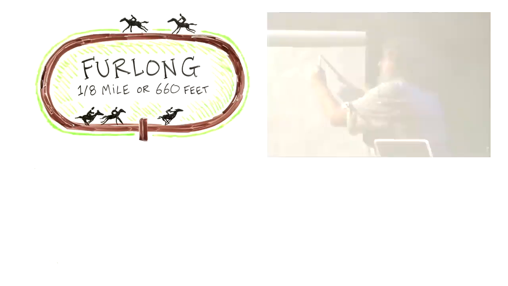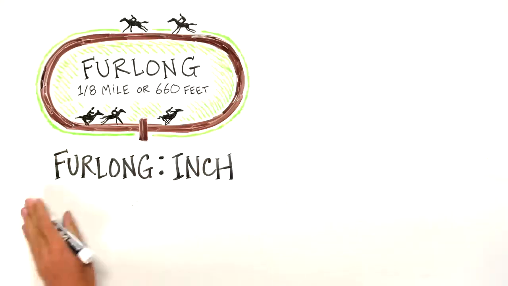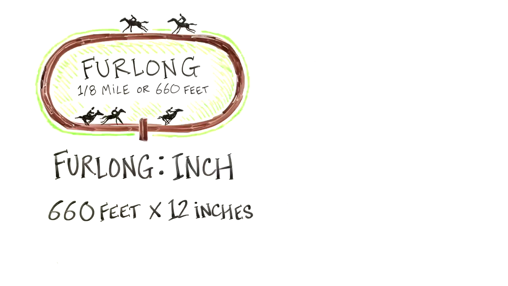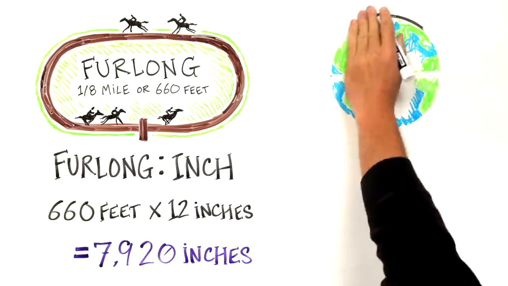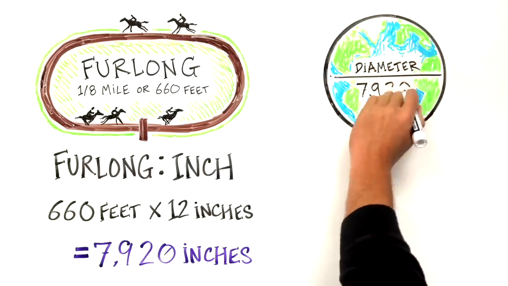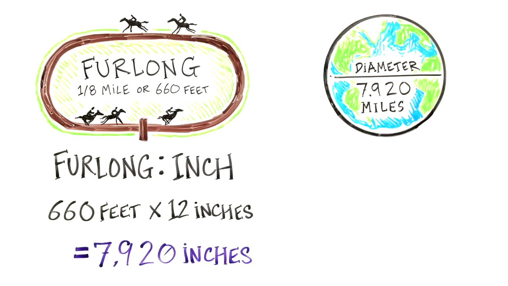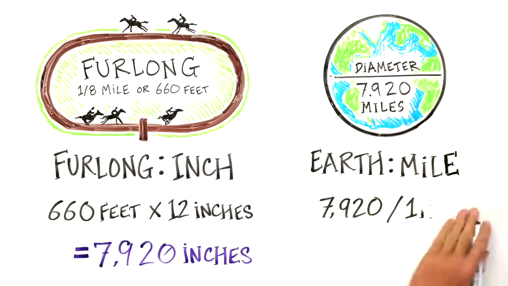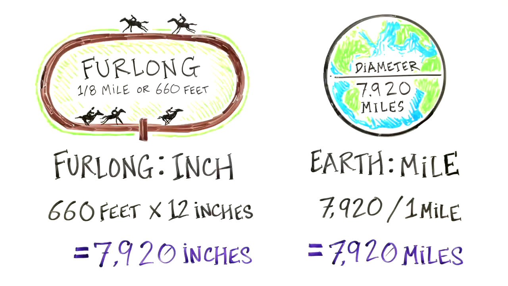Well, here's what's interesting about the furlong. If you multiply it by 12 to convert it to inches, you discover that the furlong is exactly 7,920 inches. Where did we see that number? This is now a test of your memory. The diameter of the Earth. Remember I said the diameter of the Earth taken through the tropics, the sacred number that's representing the Earth? The furlong is to the inch as the Earth is to a mile. It's a proportion. This is a sacred proportion that was intentionally embodied into the units of measurement.